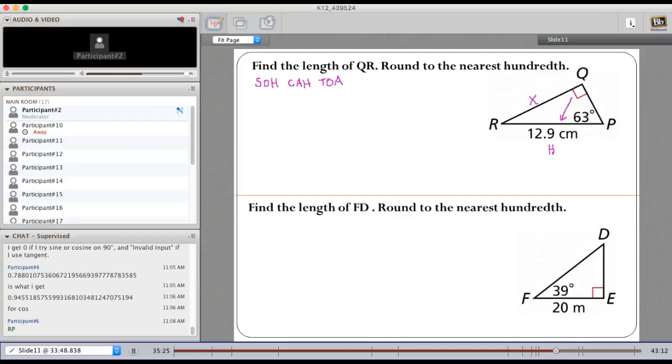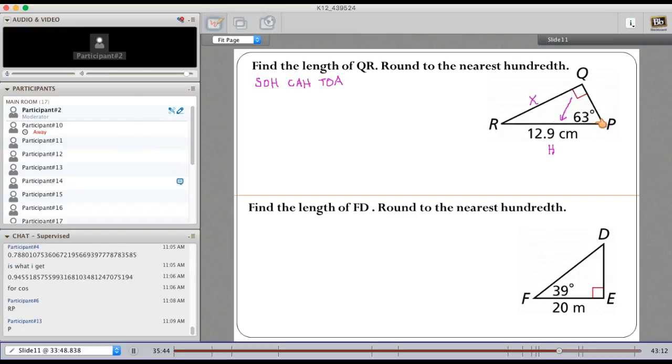Now remember how I said you're going to need 3 things in these ratios, and you only want one thing to be missing, right? So I have a choice to use either angle R or angle P. Take a look at the triangle. Which one do you think, just intuitively, I'd probably want to go with, angle R or angle P? Yeah, you guys got it, because I know what angle P is. I have some information about it. So that would be the smart choice here. So first you have to determine what angle you're using in order to be able to label the opposite side and the adjacent side, okay?